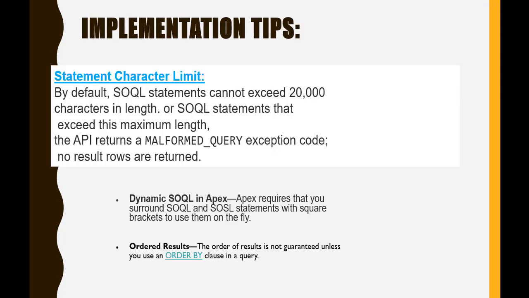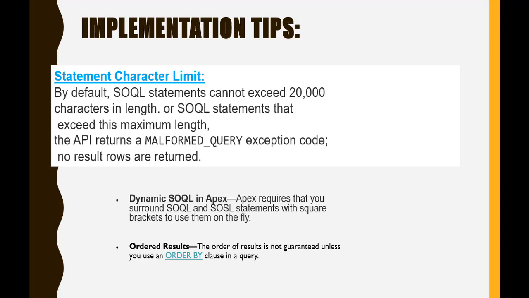Next, we have some implementation tips, or the most important points to remember about SOQL statements. The first thing is the statement character limit. By default, the SOQL statement cannot exceed 20,000 characters in length. If you use an SOQL statement that exceeds this maximum length, the API will return a malformed query exception and no results are returned. So if your SOQL statement exceeds the limit, you're going to get this exception called malformed query exception.